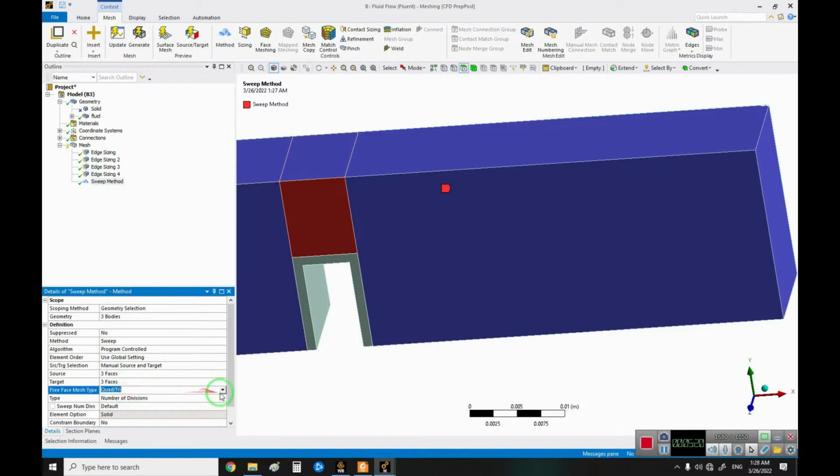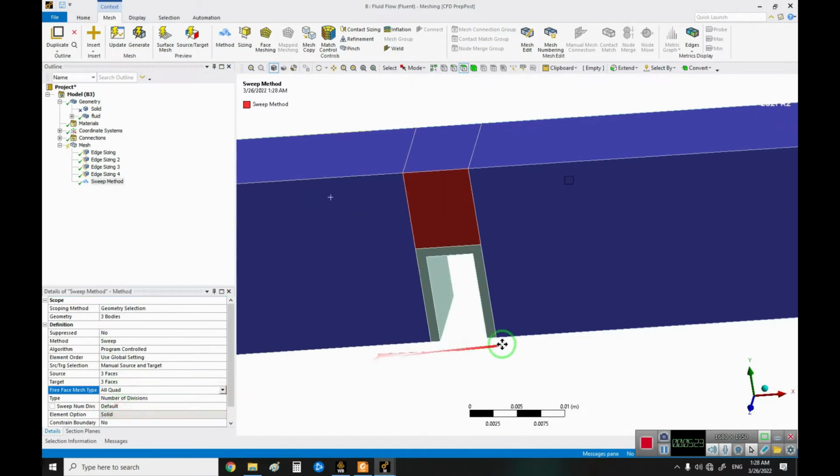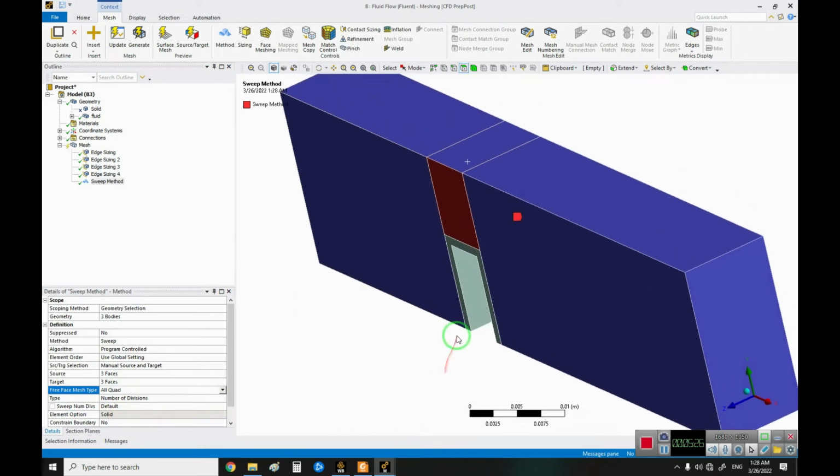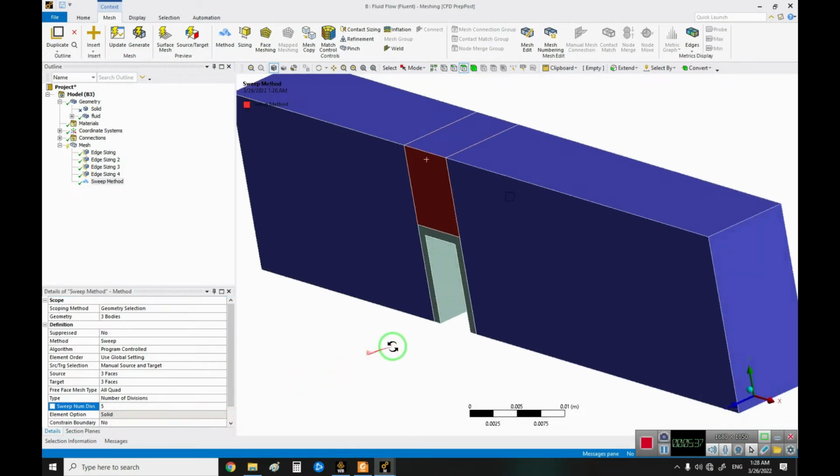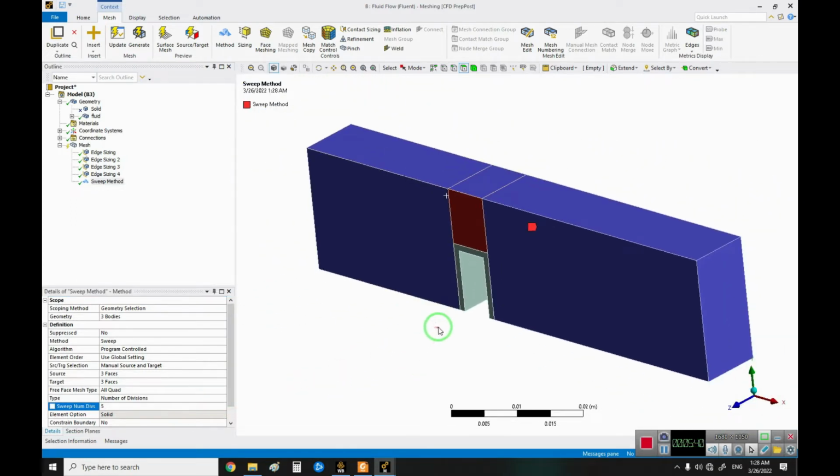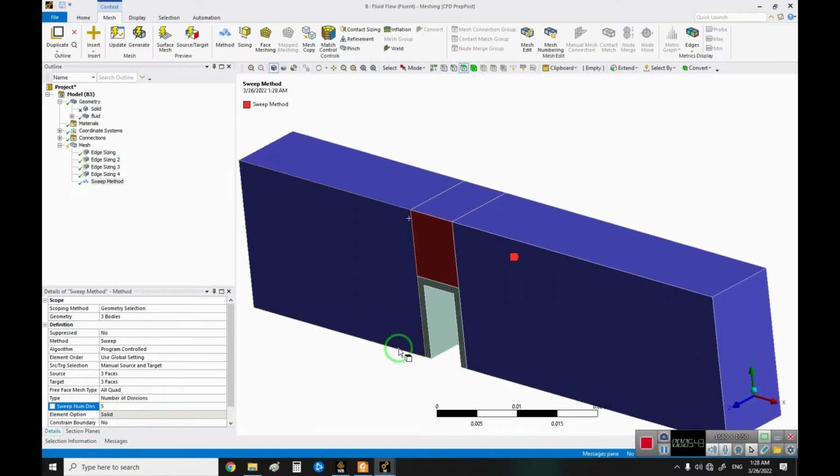I want to mesh them with all quad elements, and my mesh will be divided along Z direction with 5 divisions. So my static part will be with quad elements, because ANSYS dynamic mesh cannot remesh quad elements. So in my dynamic part, I'm going to use triangular elements, but it's okay to use quad elements in static part.